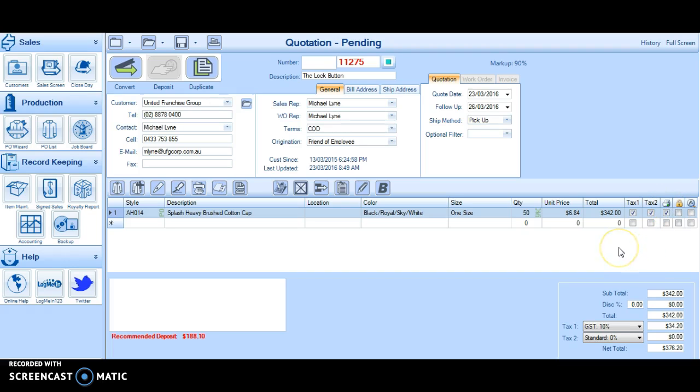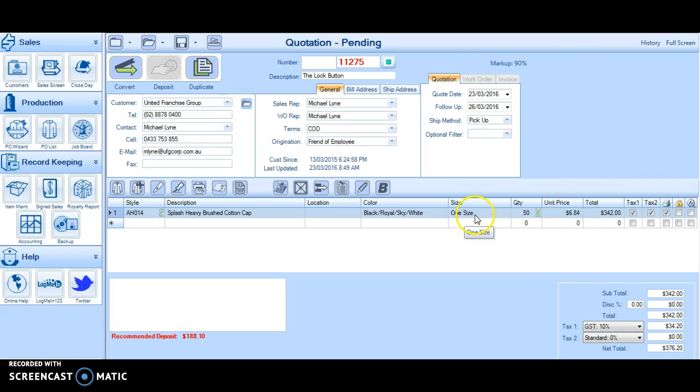What this is primarily there for is when a customer may want a quotation on, let's say, 50, 100 and 200. So in this instance I'm going to utilize these Grace Collection caps, and we'll kick off with 50 quantity, and as you can see, EME Boss is giving me $6.84.